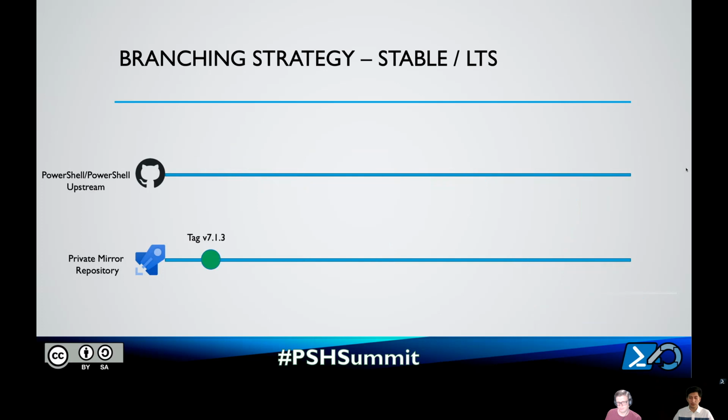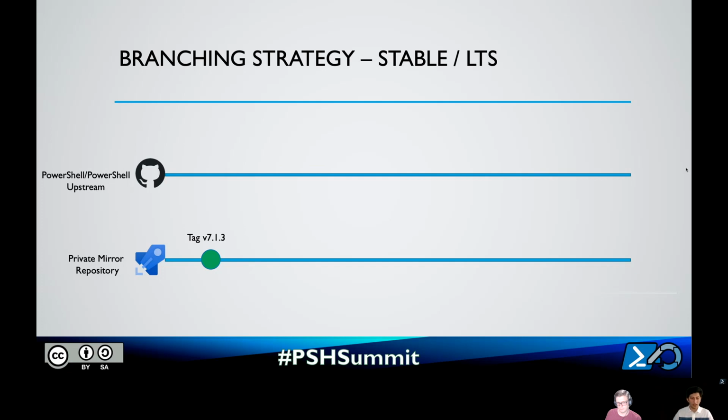This is for previews, but for stable and LTS, the branching strategy differs a bit because GitHub master is going to proceed and become the next preview once we GA a particular release. So for example, once we release say 7.1.0, the master branch on GitHub becomes the first preview for 7.2.0. Now the code for that progresses. There could be more features added for 7.2, which might not be backported to 7.1. So we have kind of two trains that we have to manage for shipping the packages.